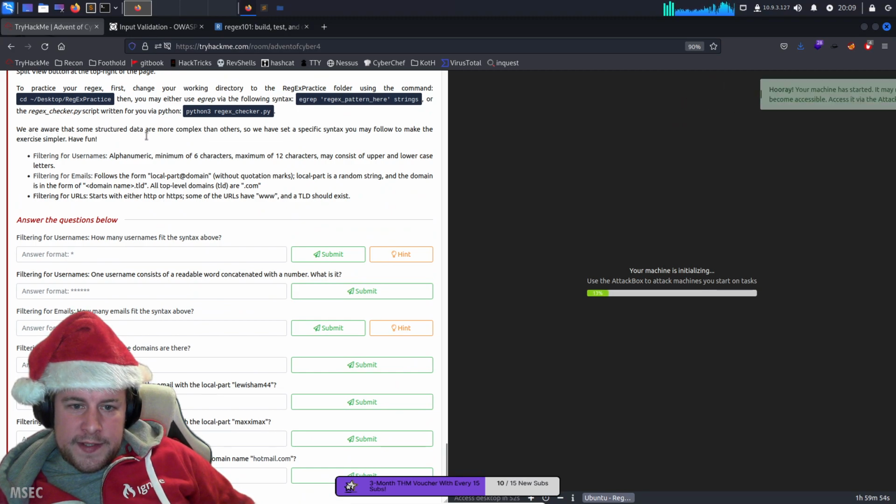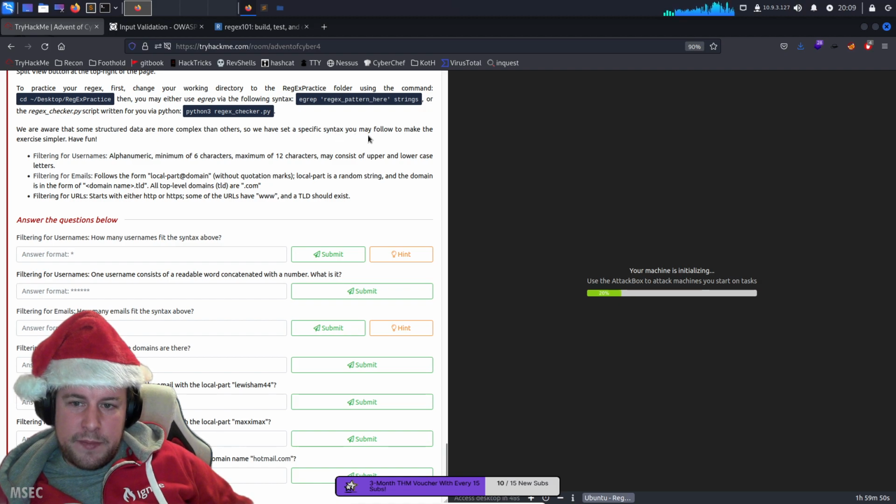We're aware that some structured data are more complex than others, so we've got a specific syntax you may follow to make the exercise simpler. Have fun. So you can filter for usernames: alphanumeric, minimum of 6 characters, maximum of 12 characters, may consist of upper and lowercase letters. If you're filtering for an email, the following form: local part at domain, without quotes marks.